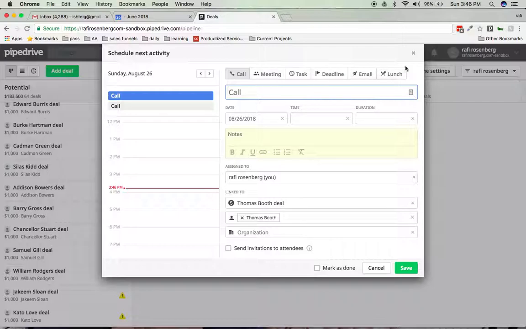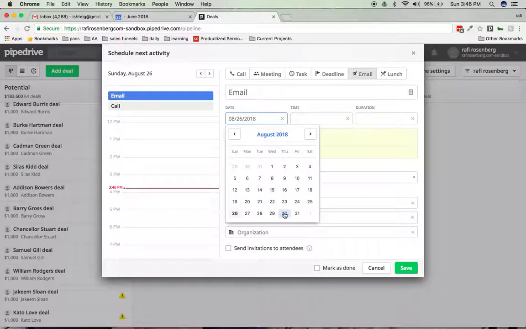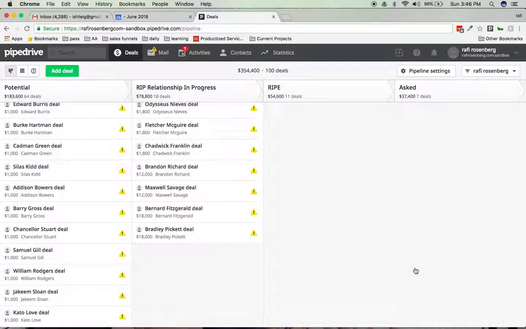We can actually create things up here that are our own, that are custom. For example, invite for Shabbos, bring a gift, go to Sheikh Lulav and Esrog, whatever it is that you have as a regular thing, we can custom create them. These are just the typical ones. Maybe it's go for lunch, maybe it's to send a specific email. You take the notes of what you need to do with that email, and we're going to schedule an email for Thursday, and beautiful. Guess what? There he is again with a gray. I don't have to think about him again until Thursday, and then my system's going to remind me.